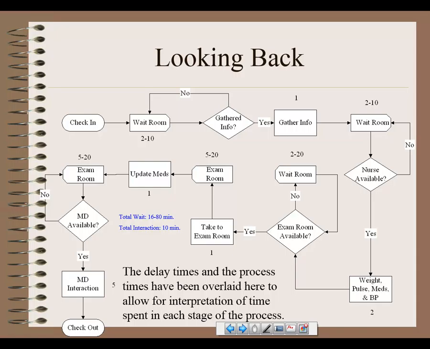So from all of those 10 minutes, let's say, only 1 minute was needed. And then you went and waited some more, at the maximum 10 minutes. And then it took them only 2 minutes to do the weight and the vitals, although the waiting was 10 minutes. And then they take you to the exam room and you waited in the exam room 20 minutes.